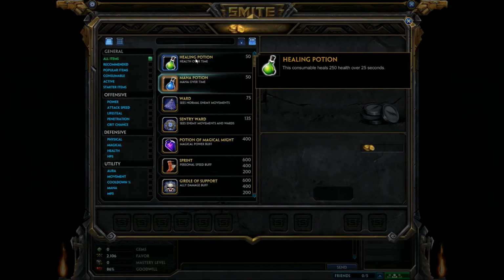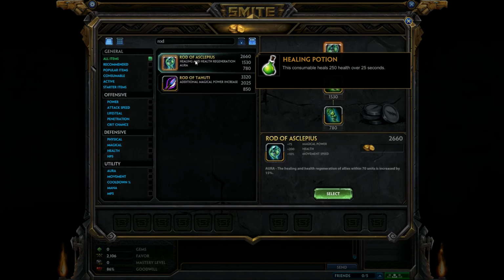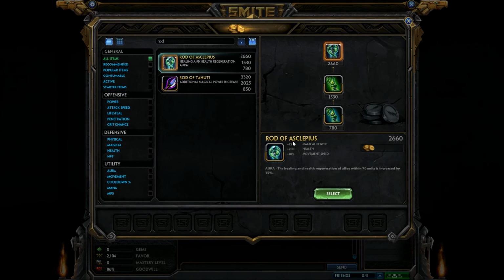My last item is the Rod of Asclepius. This is a good thing because the hope is that your team is nearing victory by the time you unlock these items, or at least the tide is turned in your direction. And whereas this does give me power and health and movement speed, it also puts out an aura to heal my allies. Now that's my minions and fellow gods that are fighting with me, within 70 units of me, so I can float around the battlefield and help heal, help my team out as best I can.